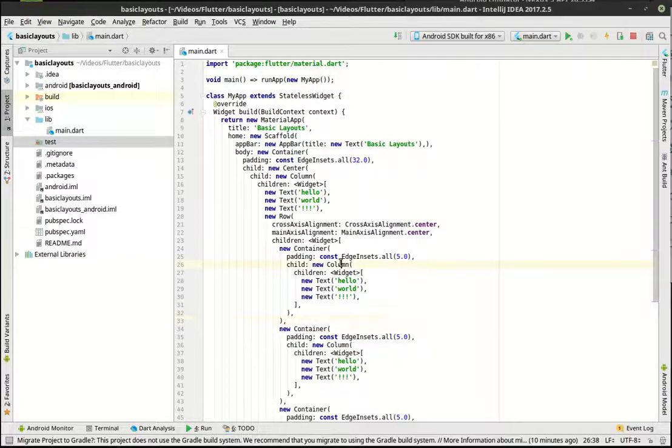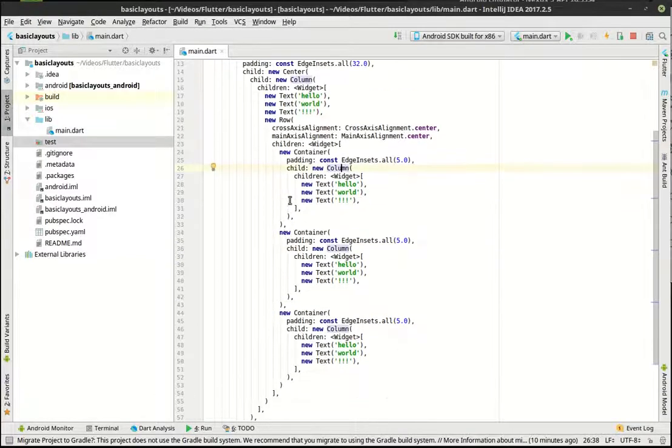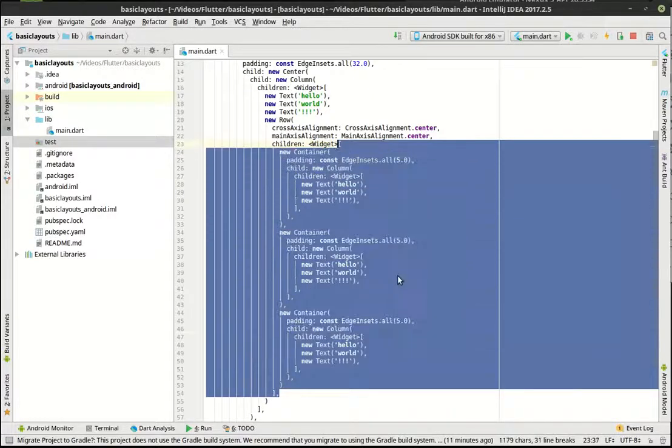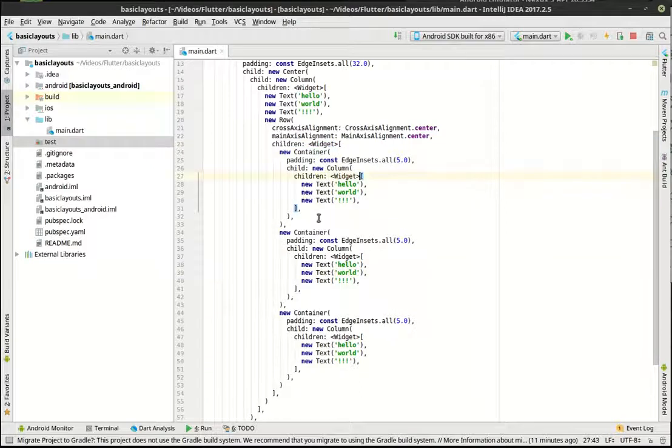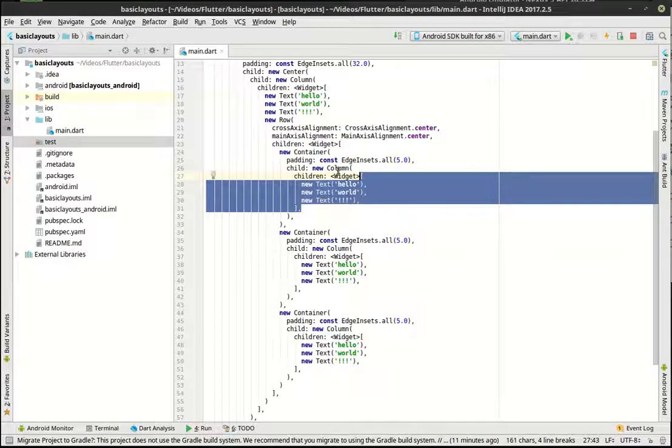Kind of the major takeaway from this is that when you're working with these, you should kind of check the axis alignment, and you can put things where you want. And then the children property, not the child property, the children, because it can hold more than one, is templated. So you can say widget, and then you can actually change that if you wanted to. Not recommended, but you can change that if you want to. And then it has an array, and you can see how that's everything that's in that array. And then you can, see here again, that's everything in this array. Pretty similar, both row and column follow the same design pattern.